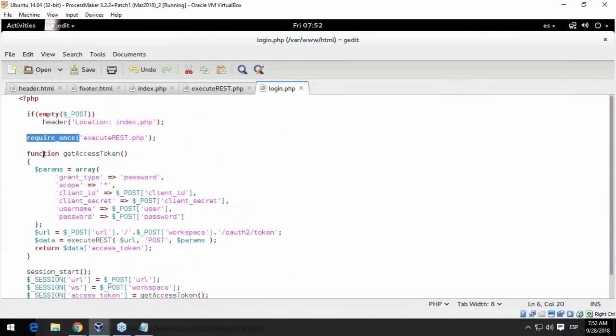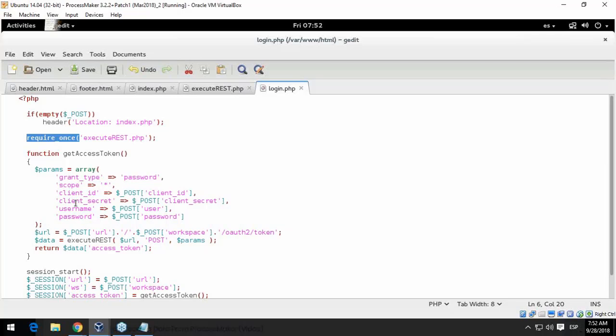Then I say function get access token. Okay, so I'm going to open this get access token, and I say here parent. I'm going to introduce an array with this condition. Grant type is going to be a password. The scope is going to be all the scopes.